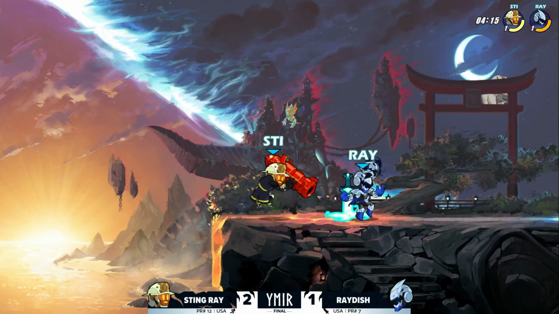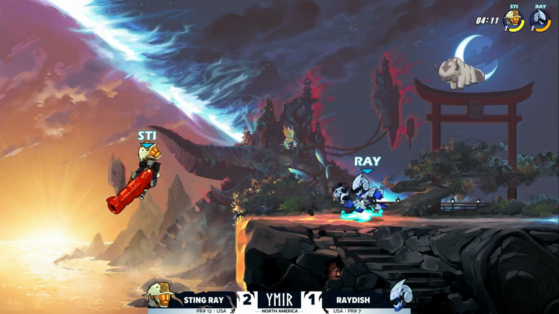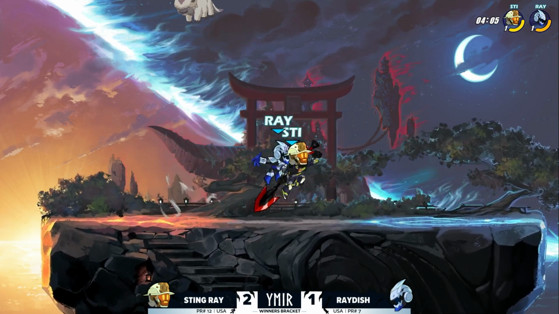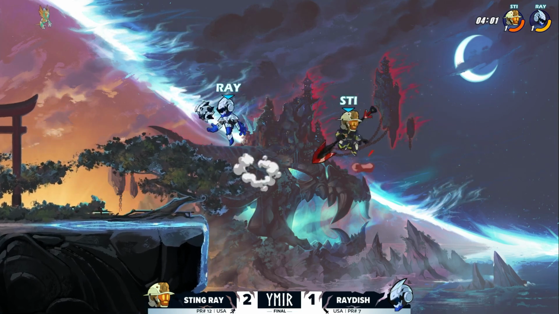Okay, starting to get some connections here. Raydish with that side air. Downline, not able to get a follow-up there. Nice nair into the side air. Okay, over to the spear now. Okay, Raydish starting to bring the pressure.